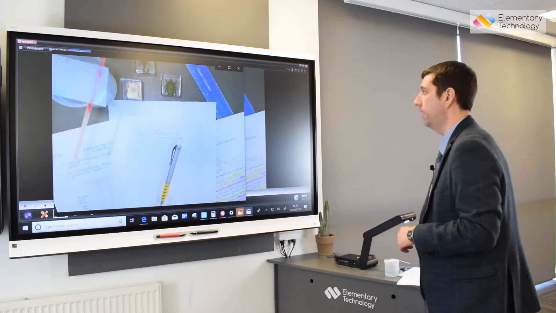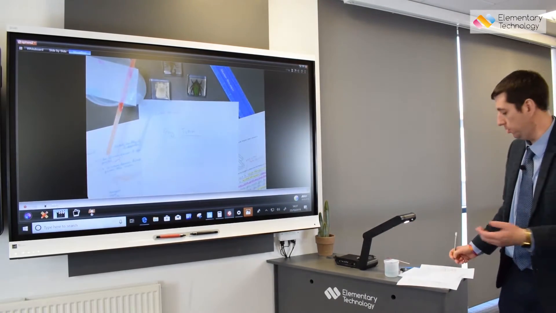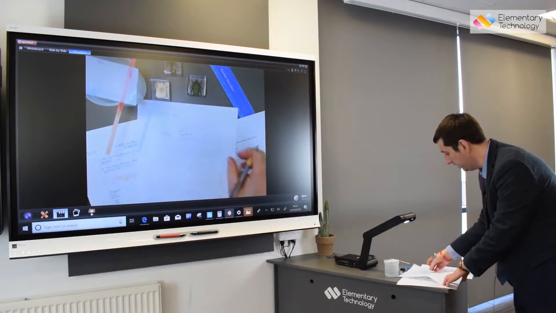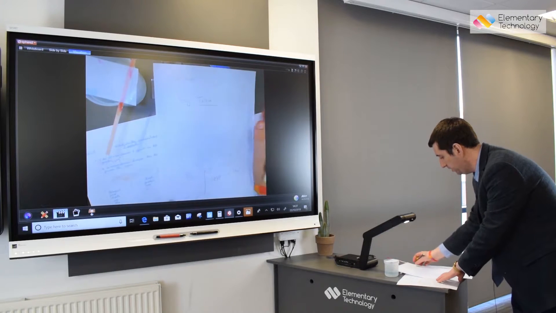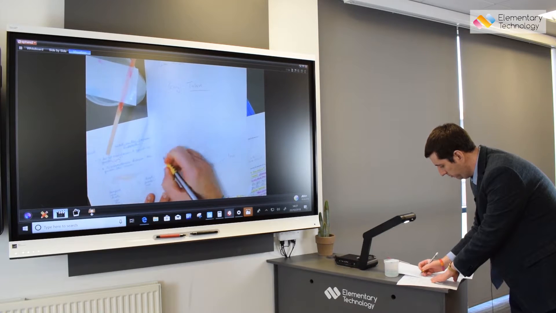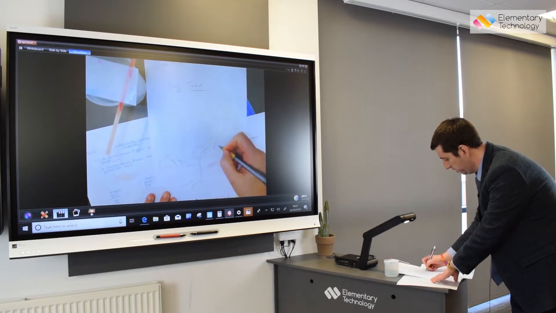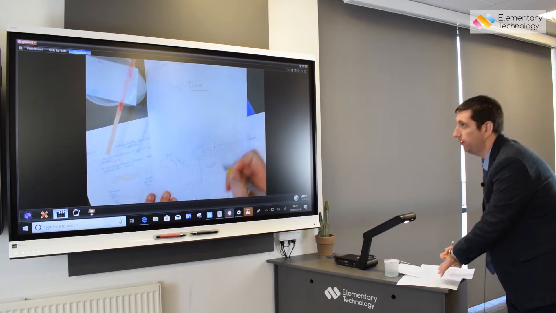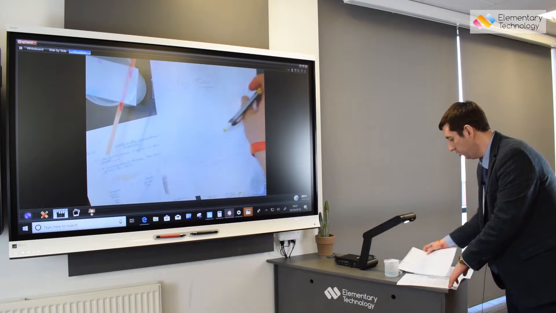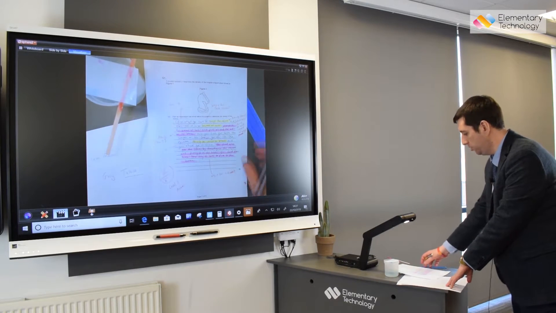You can also use this to annotate diagrams. Modelling how to annotate diagrams effectively is a technique which some people struggle with. For example, writing what the leaf actually does, what the flower section does, and teaching them how to do that. I could also show them how to answer exam questions.